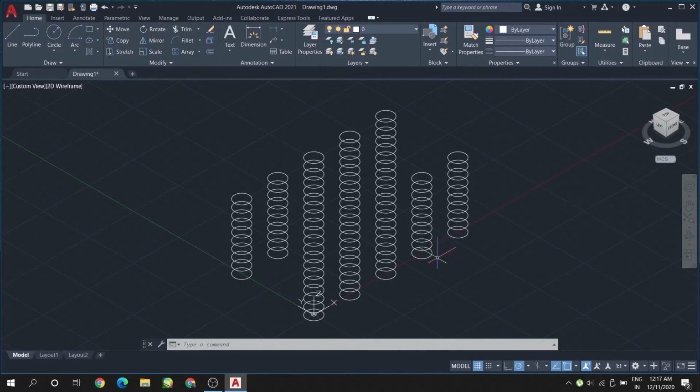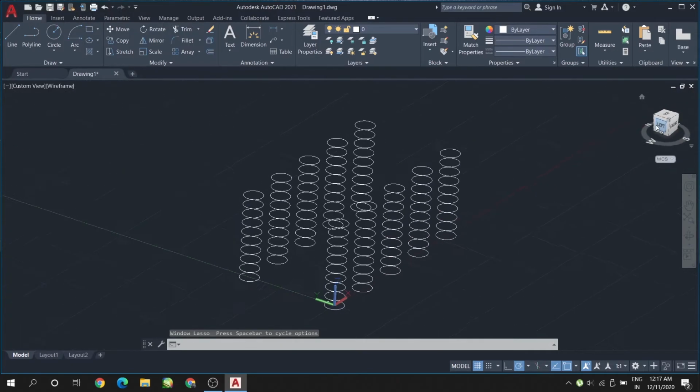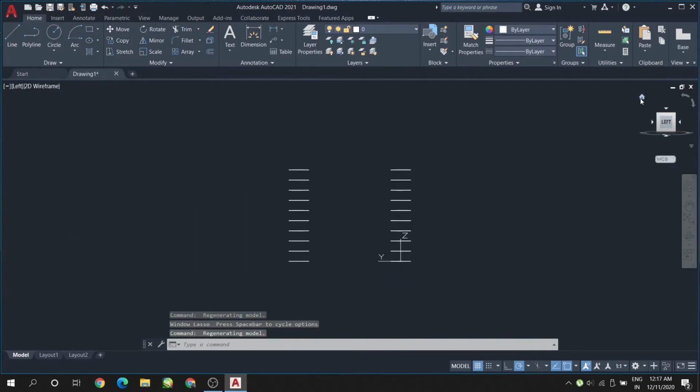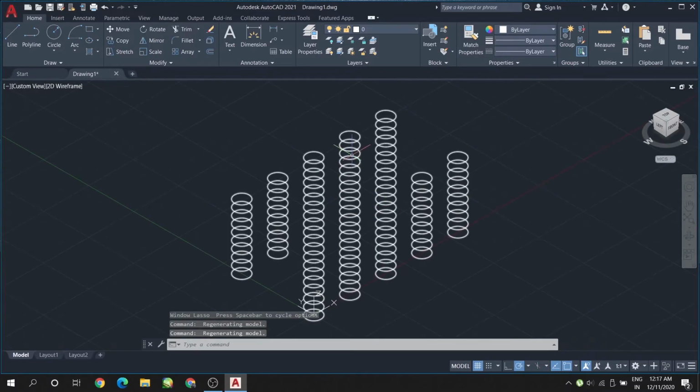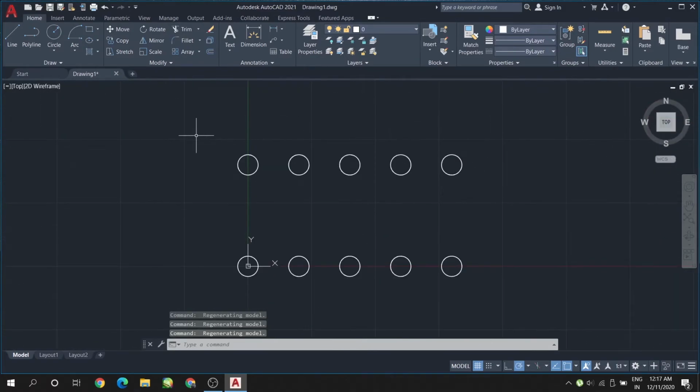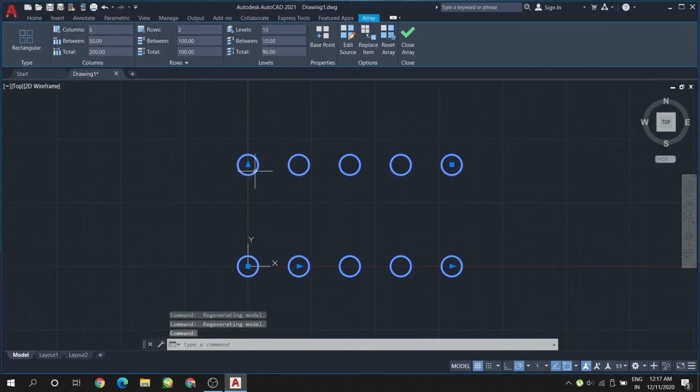Please don't get confused with my examples, as both are different examples. I hope you understand, and please let me know if I can improve anything to make you understand how this is working. So this is how the rectangular array works, and if we click on it, we come to the options again and we can edit these options. So now firstly delete it.